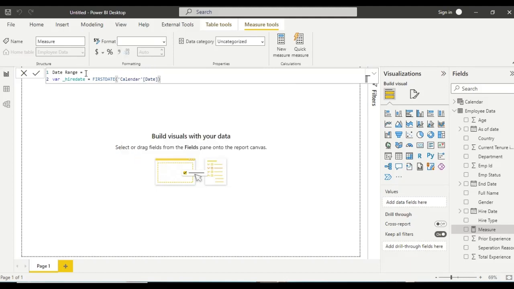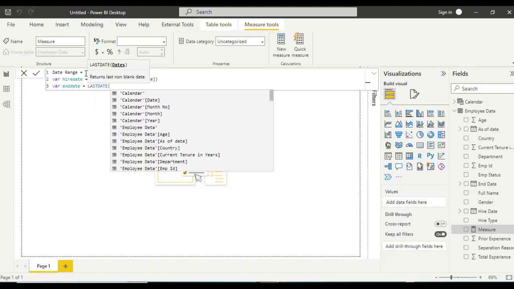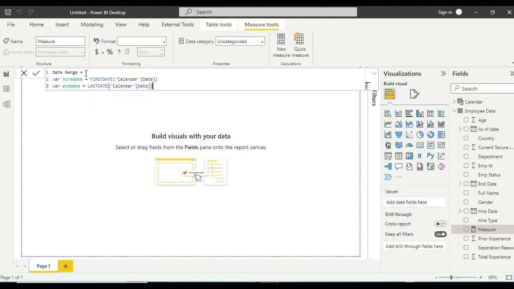Again I will take another variable, end date, equal to LASTDATE. So I am taking these two variables.